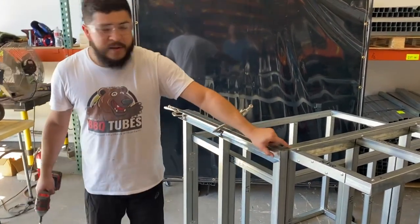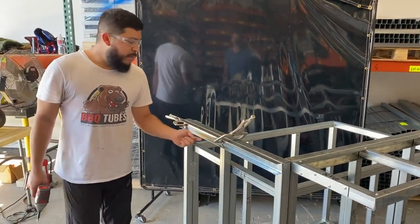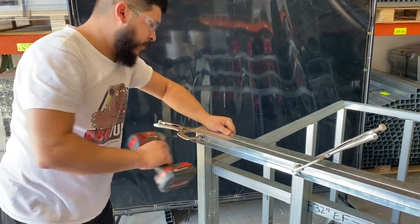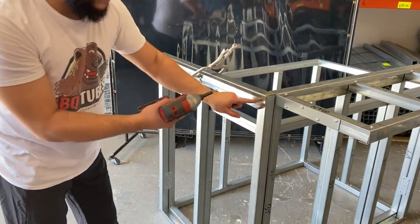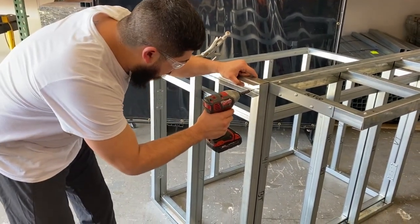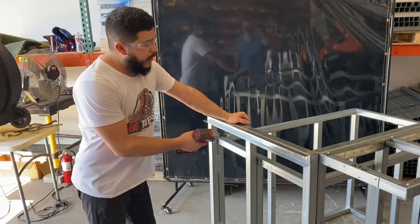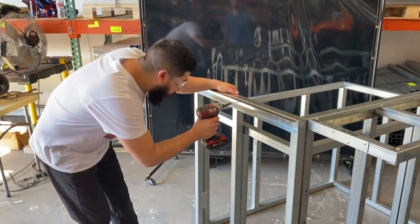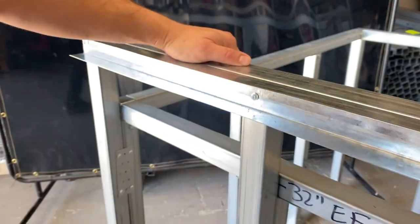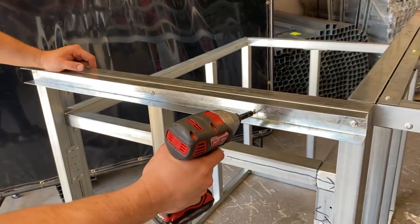You want to get your screws in on the ends first and make sure it's nice and flush — double-check it before you get any screws in the field. You want to make sure the head of the screw is not going to interfere with the tubes coming out on the ends later on, so we're going to put it right in the middle. Now I'll get a screw into the center tube, and lastly a couple more screws in the field — two up here and two over here for extra support.